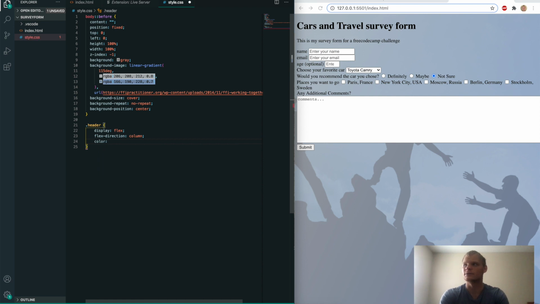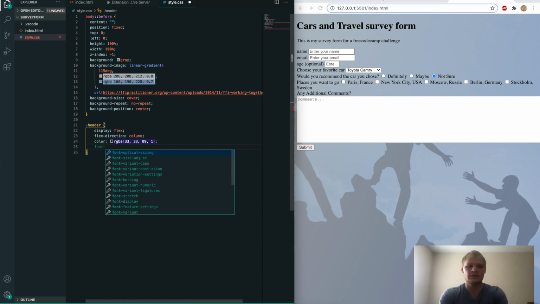Color will be RGBA again, and it'll be 33, blue of 89, and alpha of just 1. I guess I don't really need that, but whatever.